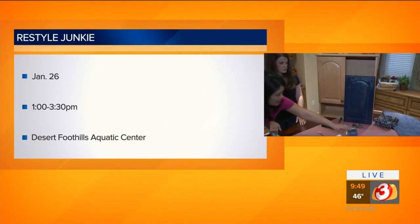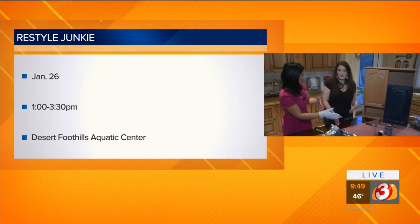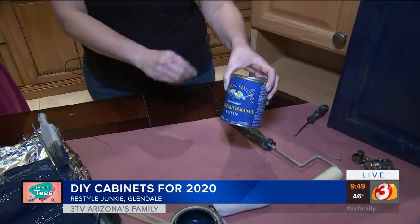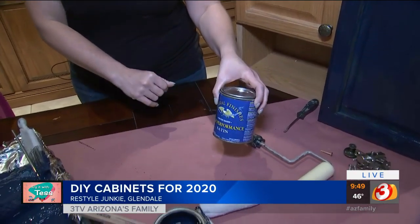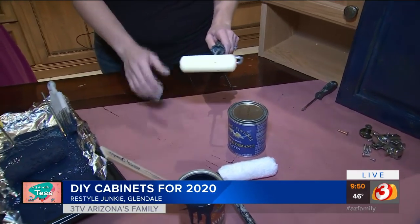She already started painting this one, it's wet still, but finishing it with a coat if it's not already a paint that has it, right? Some paints are self-sealing, some are not. So when I use the General Finishes milk paint, and also when we use paint from the big box paint stores here, we like to seal it with the high performance satin. It's a clear coat. Dries really hard, scrubbable, and I like the high density foam roller to apply it with.